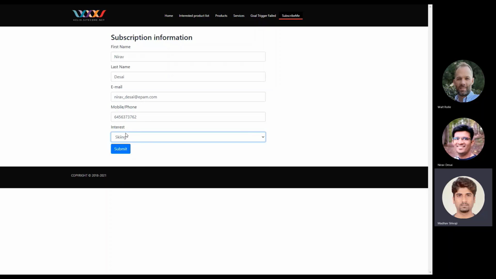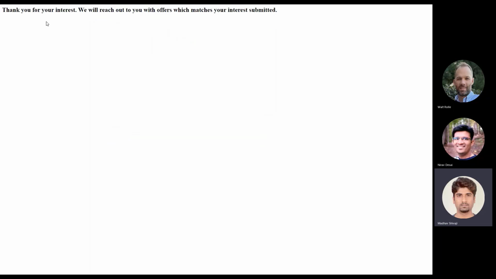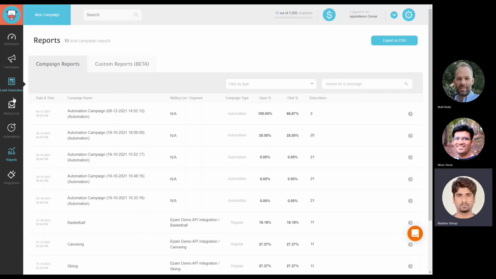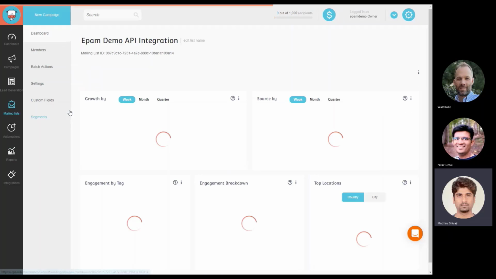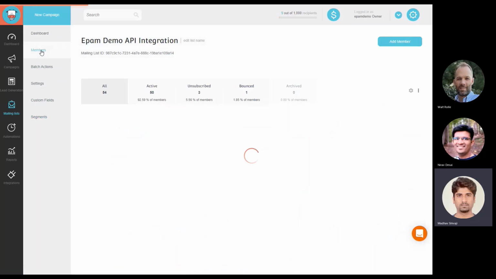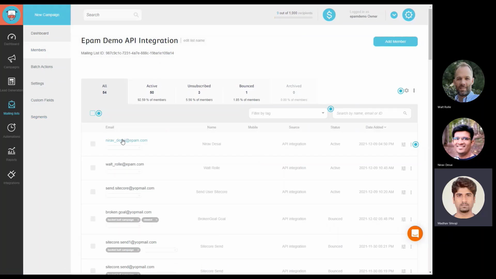So let me say I've selected skiing, and then I submit, and then we show a thank you email. So when we come back, here is the mailing list on the far end. This is a demo API integration mailing list. So if I come back and see members, we see a new member right here, which we submitted from the Sitecore form right now at 4:50.